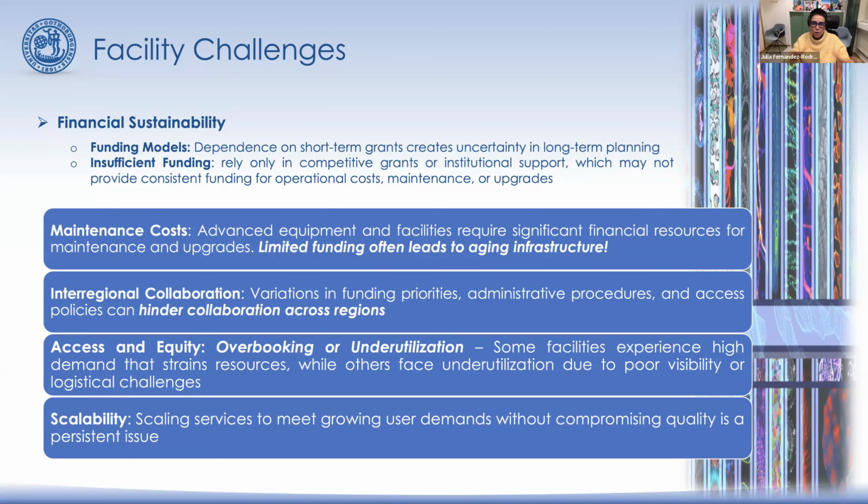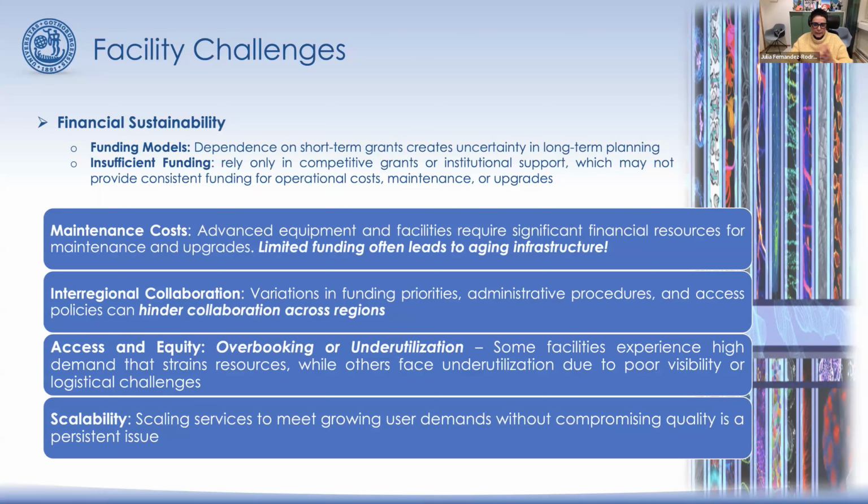Interregional collaboration is really good, and we have it, but of course it can also produce some challenges, because funding priorities, administration and access policies are different, and sometimes that can hinder collaboration across regions. Even so, I think it's extremely important, and we have noticed that with our Bridging Nordic Infrastructure. And of course, sometimes access is not equal. Some facilities are overbooked, others are underutilized, and it's difficult.